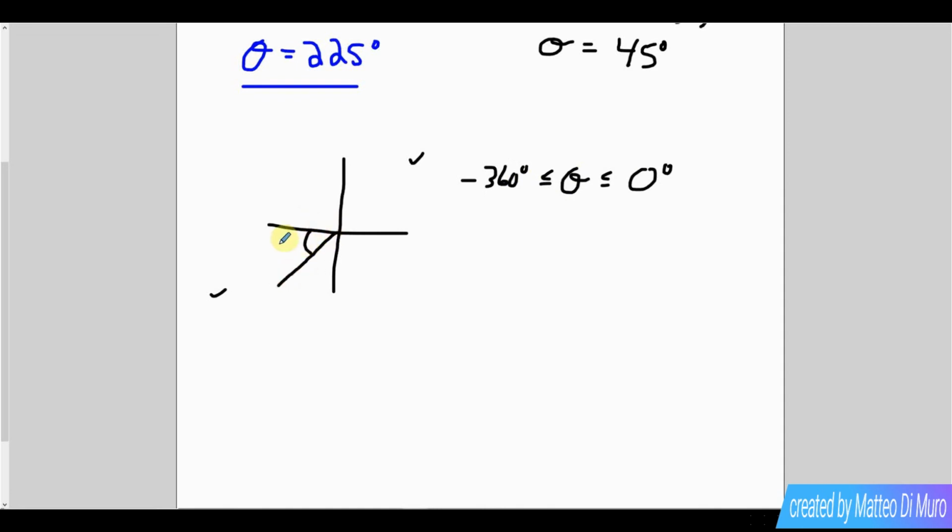Okay, so if I draw my reference angle of 45 degrees here, that doesn't change. What changes is the way that I'm stating my answer. So I'm starting here, and I need to know how many degrees it is to get that way. Okay, so this would be negative 180 degrees. So the way to think of this one is to say, hey, if I want to get here, that's the same thing as starting at negative 180 and adding that reference angle, right? I'd be getting in the same place. So I'm going to go negative 180 plus 45 degrees, and you're going to get negative 135 degrees equals theta. So that's another possible answer.